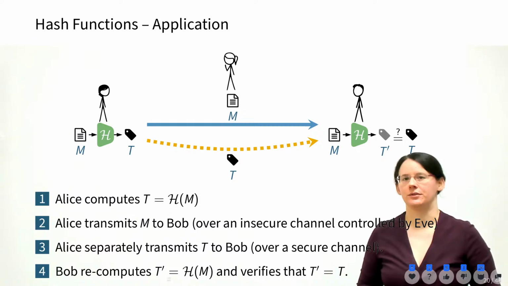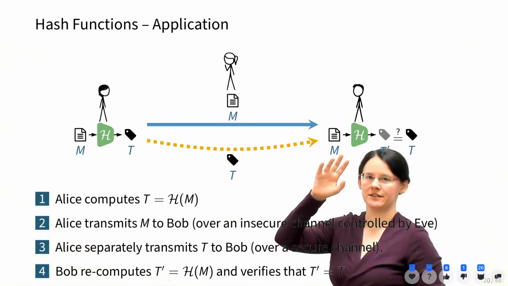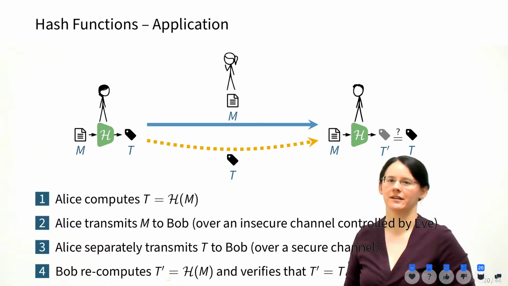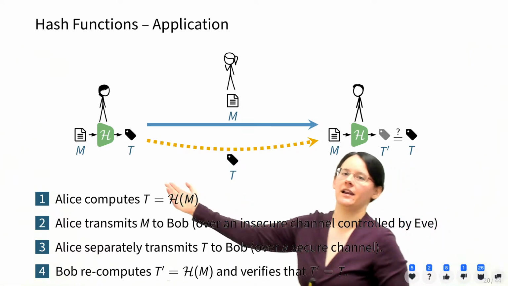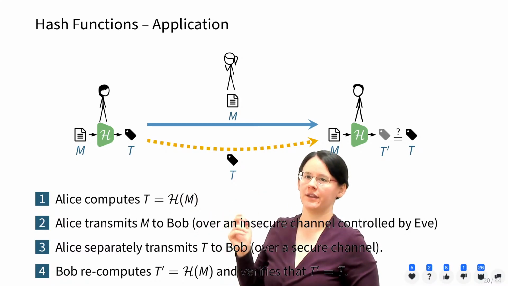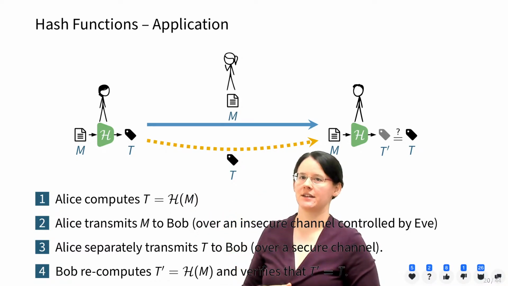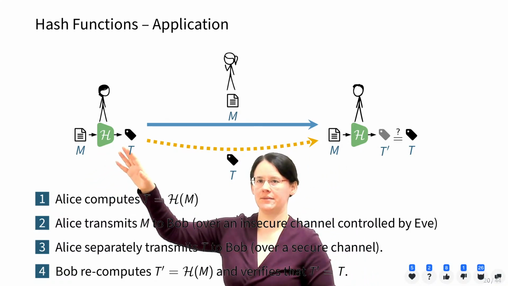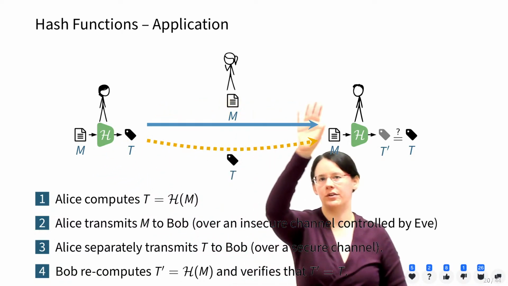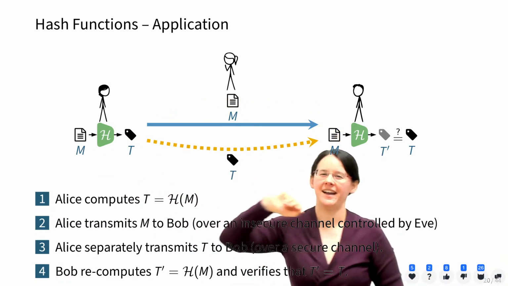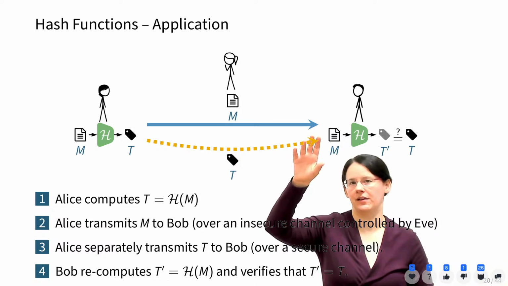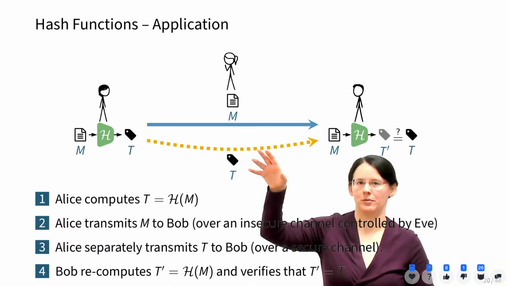So as an example of how to use this, let's assume we have again Alice talking to Bob. We again have our Eve who's watching an untrusted channel or manipulating it. And if now Alice wants to send a message to Bob and to be sure that it wasn't changed on the way, then what Alice can do is the following. She takes the message she wants to send, hashes it to get a hashtag, then she sends the message over the normal untrusted channel, and in some way she conveys the tag over a secure channel to Bob. I'll give you a few examples in a moment.